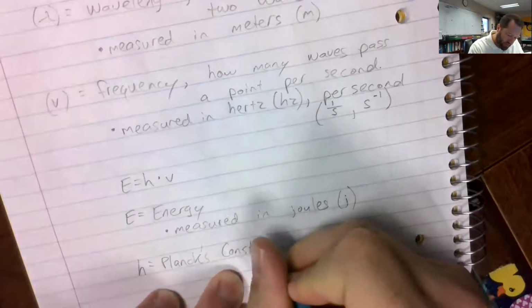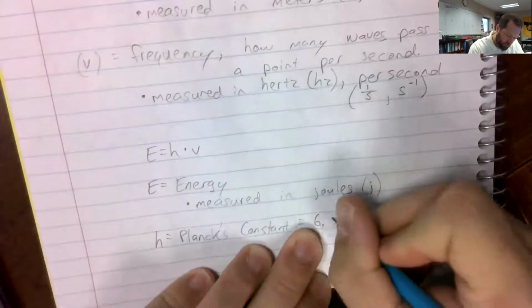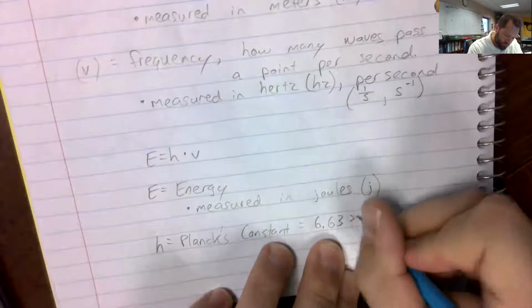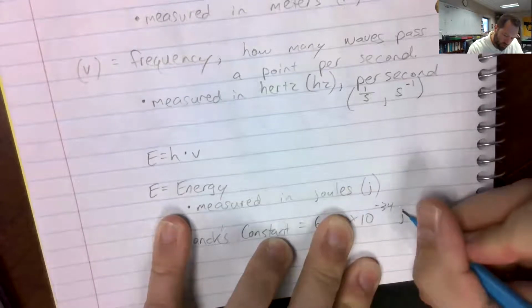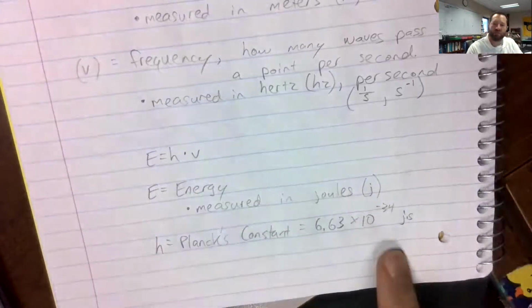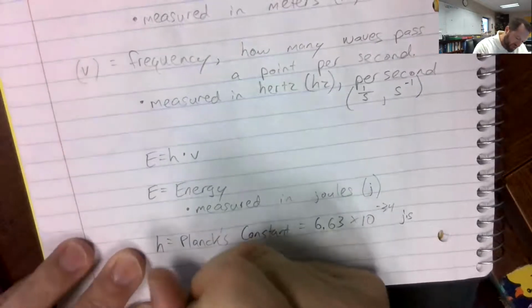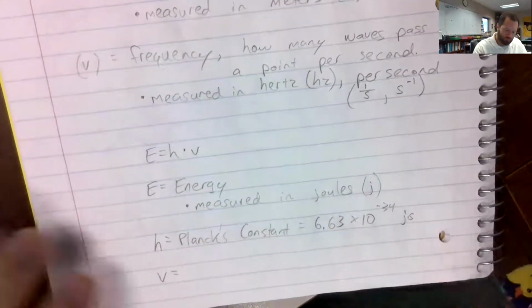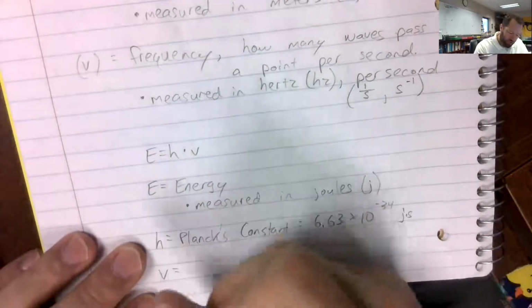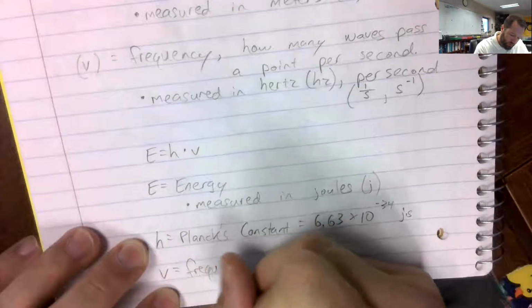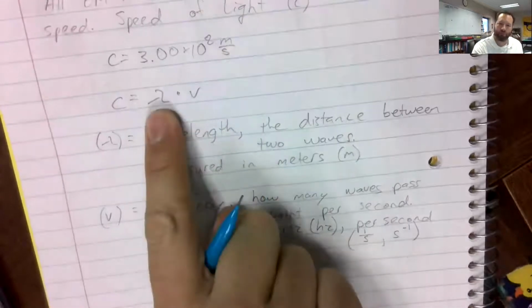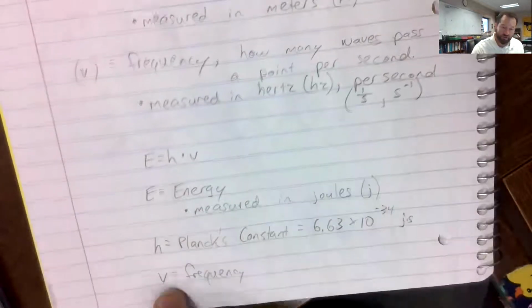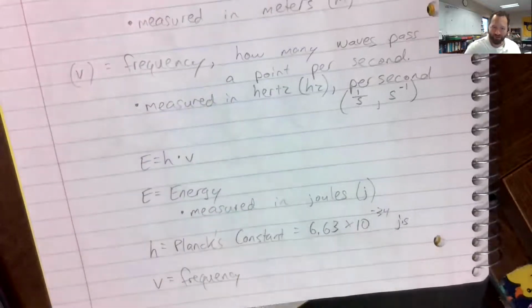Planck's constant. So again, this is a number that doesn't change. It's always the same. And Planck's constant is equal to 6.63 times 10 to the negative 34th joule seconds. Kind of a made up unit there. We use this to make sure that everything else lines up. And frequency is our V again, our nu. So we don't really need to take too many notes on that one. We just worked with frequency. We saw it up here. So given a wavelength of light, we can figure out the frequency. Once we get the frequency, we can figure out the energy of that light.